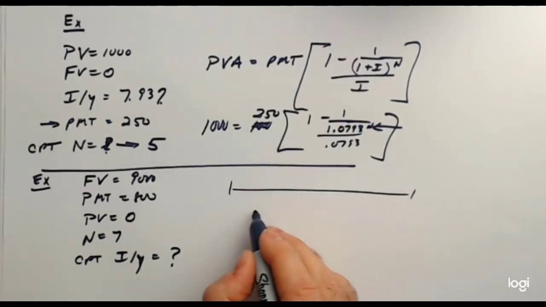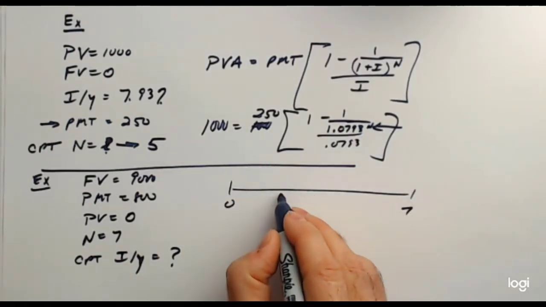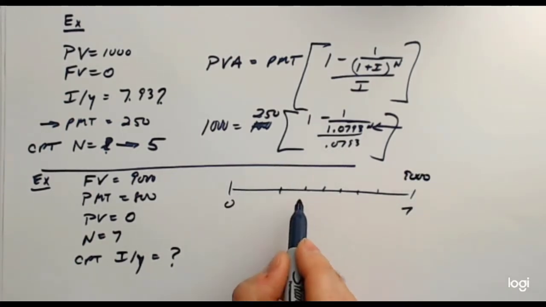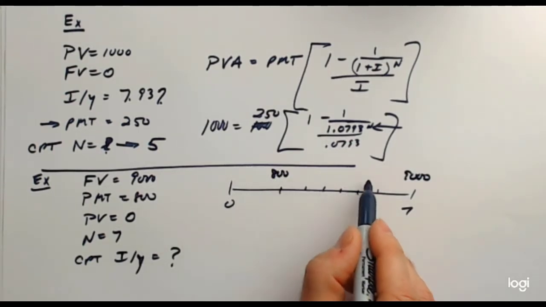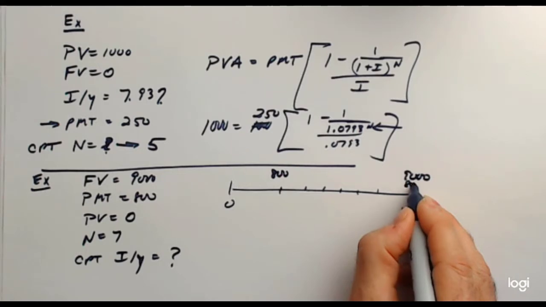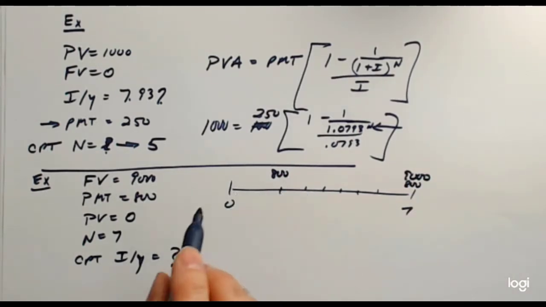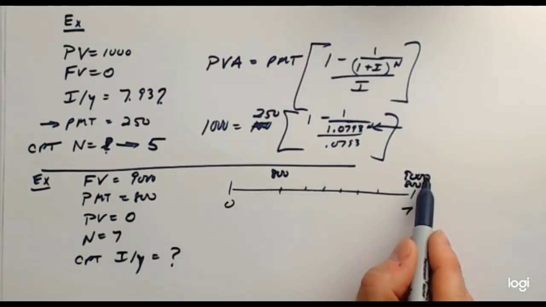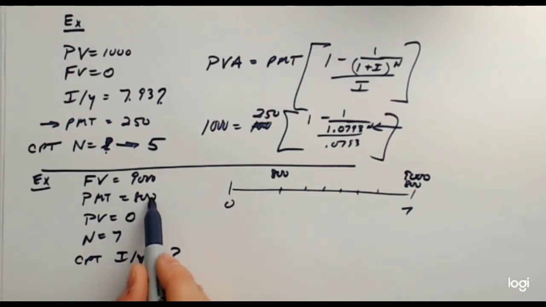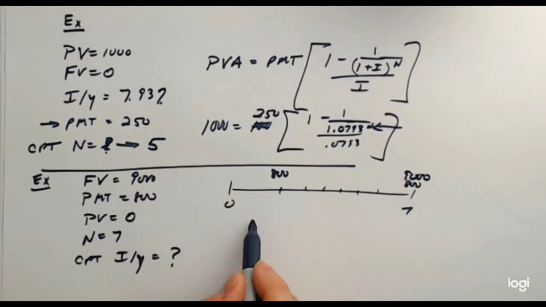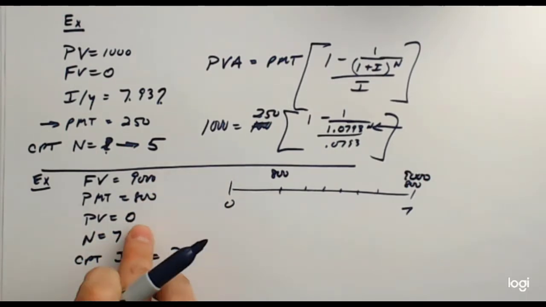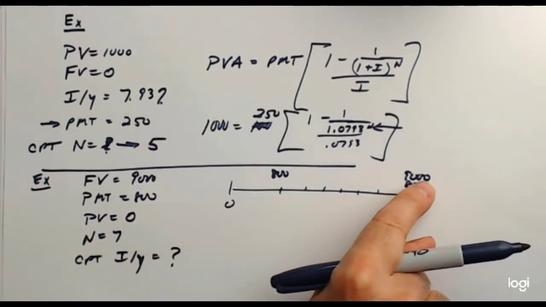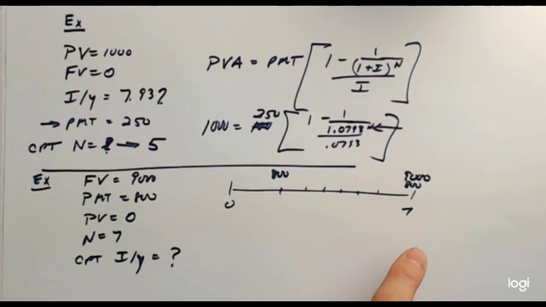So you would draw a timeline if you'd like here, and I'll just draw a number of dashes here. And basically you're going to come up with $9,000. This thing will pay $800 for each of these years, including $800 here. And the question becomes, what is the interest rate that'll take this $800 to $9,000? Well, first off, $800 times 7 is going to be $5,600 if there's no interest rate. If the interest rate's 0, it's going to be $5,600. So you need to have a high interest rate to get $5,600 actually into $9,000 in these 7 years.